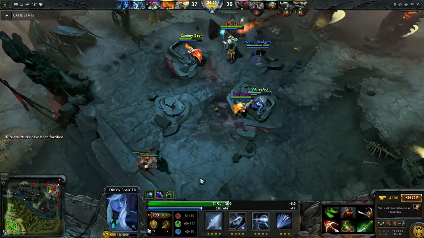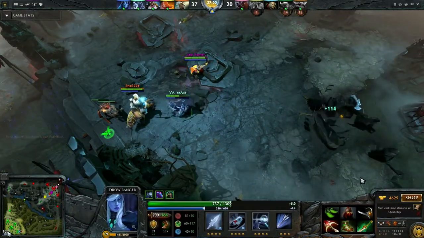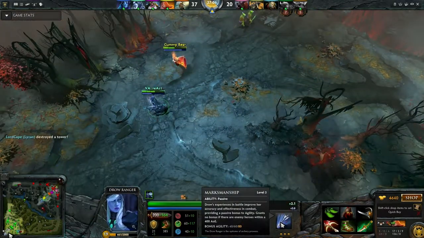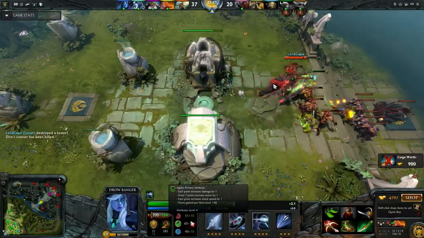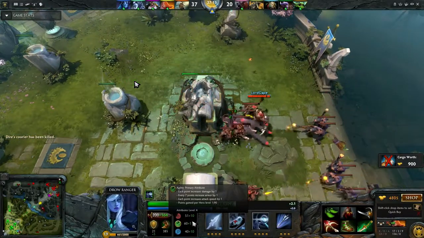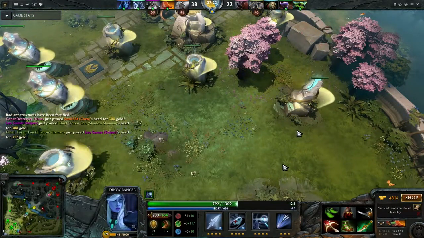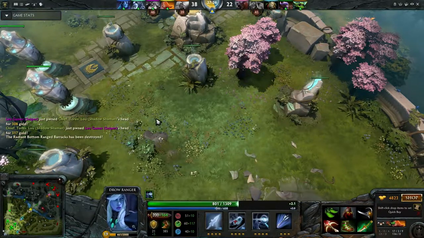At this point I'm level 19, so Frost Arrows, Gust, Precision, and Marksmanship are all maxed out. Marksmanship here basically gives you bonus agility. Agility to a Drow increases damage, increases armor, increases attack speed, and increases points gained. So they start destroying our bottom, and me and Rix are like, all right, we're going to head back.